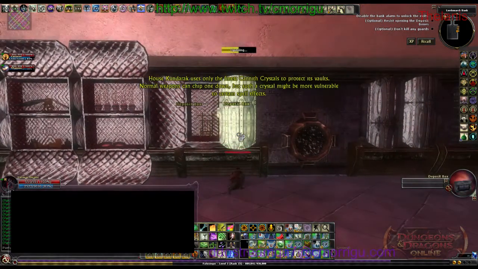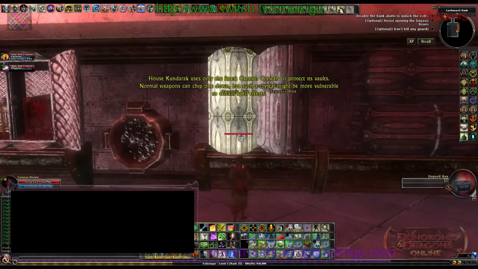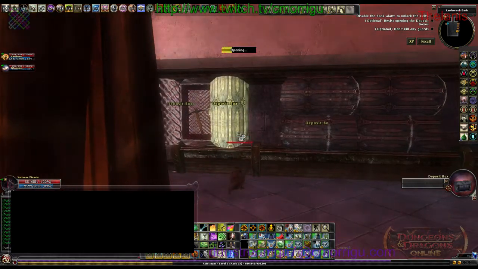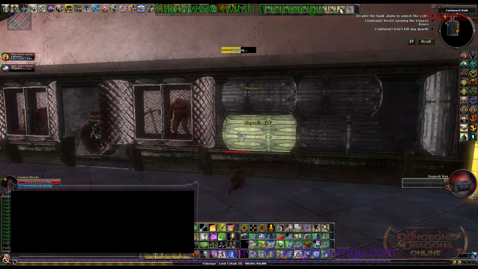House Kundarak uses only the finest Kainit crystals to protect its walls. Normal weapons can chip one down, but such a crystal might be more vulnerable to certain spell effects.